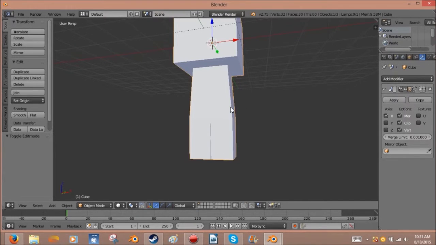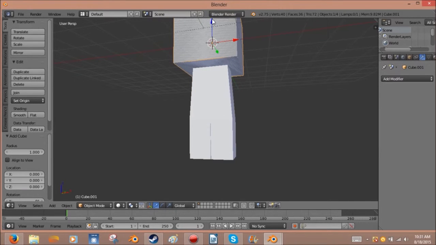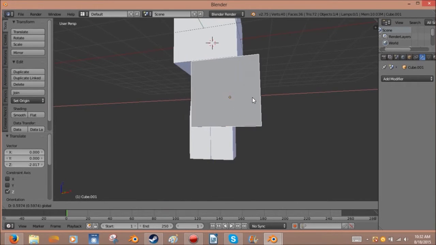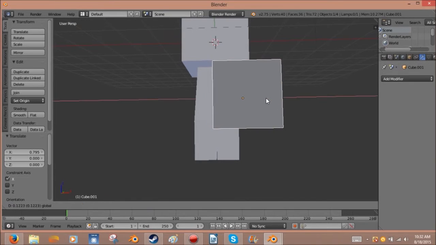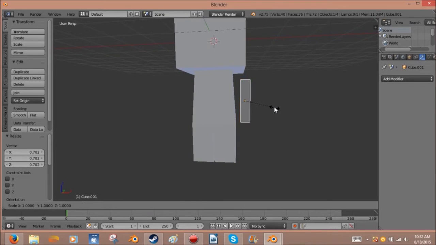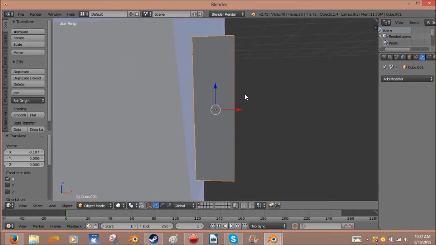Now what we're going to do is get back into object mode, hit Shift A, mesh, and then add a cube. And then pull it out of his face. Now this is going to be the arm, so drag it over here. Hit S and Shift Z. Get it to about arm size. Scale it around a little bit. Okay, now center it just about where you want it so that the origin point's all good.